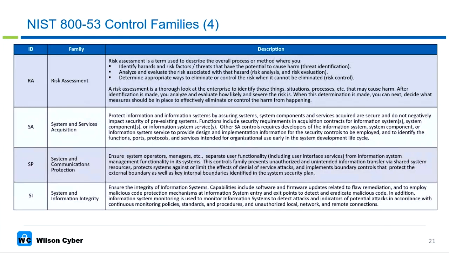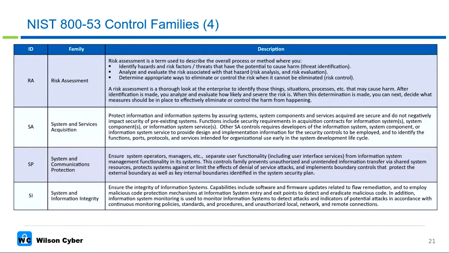A risk assessment is a thorough look at the enterprise to identify those things, situations, and processes that may cause harm. After identification is made, you analyze and evaluate how likely and severe the risk is. When this determination is made, you can next decide what measures you want to put in place to effectively eliminate or control the harm from happening.